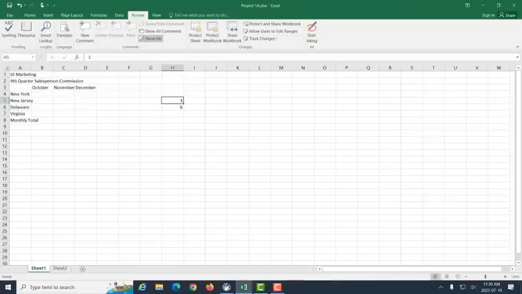If I just do it from a 3, it's just going to copy and paste 3 everywhere. So if I go and do this, then it's going to be 3, 6, 9, 12. So this is also going to help us a lot when we're doing calculations, and then we just want to copy a similar calculation all over. Okay, so we just did October, November, December with an auto fill.